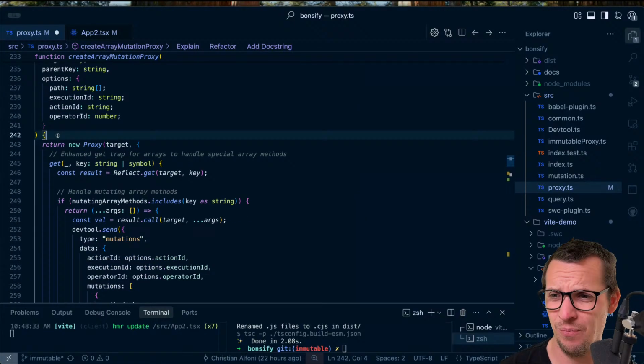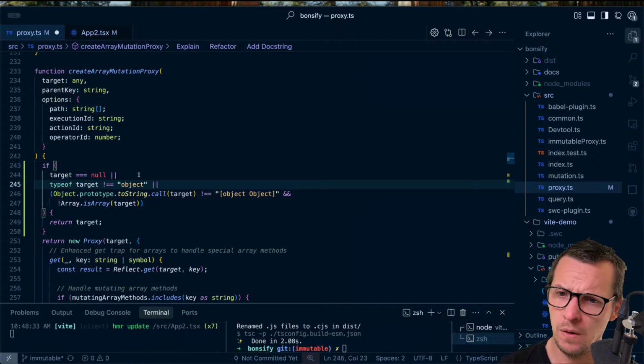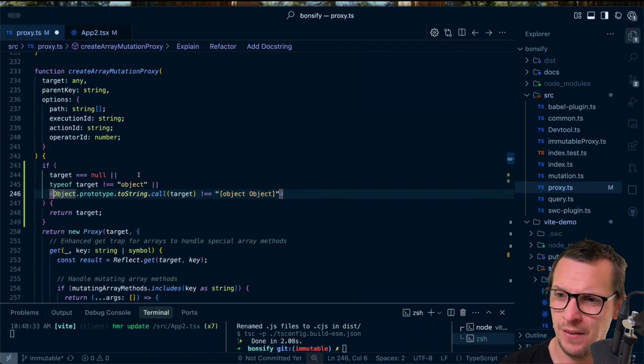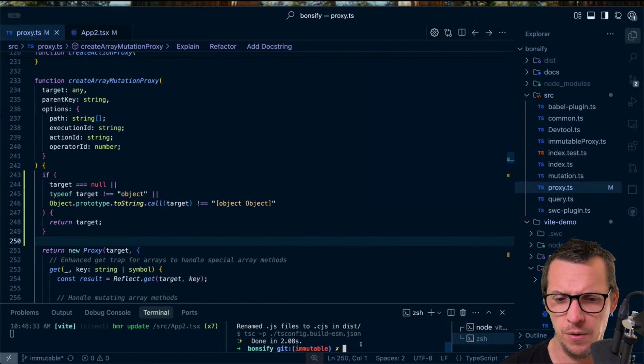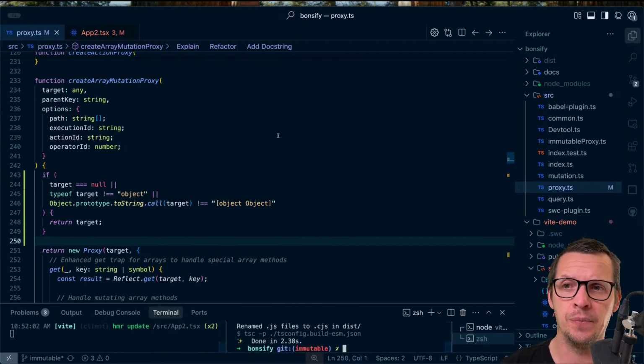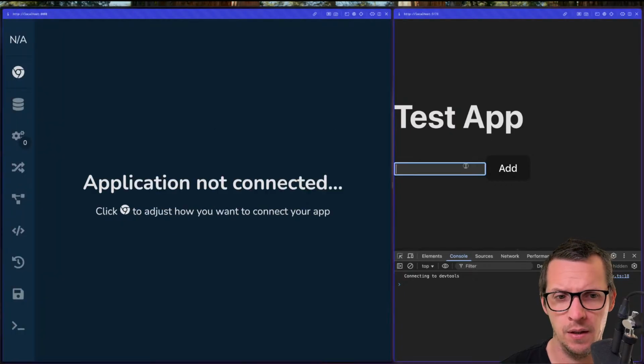Like all this needs to be properly cleaned up, but I don't think we need to check this array specifically here. Yeah, this is a little bit weird, but okay, let's run with it. Yeah, we're not doing the nested mutation proxy, so I think that's why it's problematic.